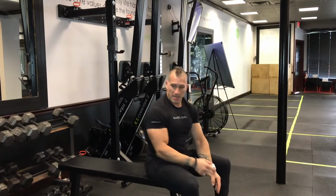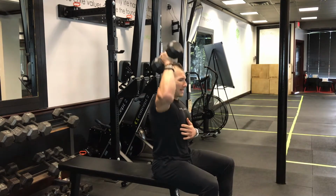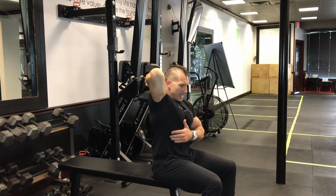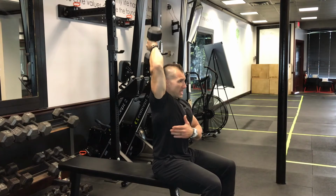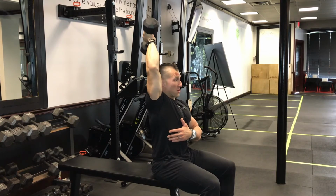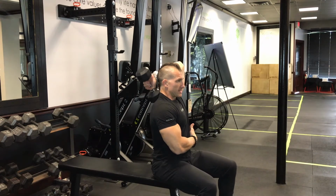Now, that's two hands. If you do have any kind of imbalances, left arm stronger, right arm stronger, you can always grab a single dumbbell and work one side at a time, which I've done many times. I put my hand here to keep my rib cage down and my lats engaged. And again, find that position with your shoulders that you can get full range, keep tension on the triceps, and keep tension away from that lower back. Switch sides, just to give a balanced look.